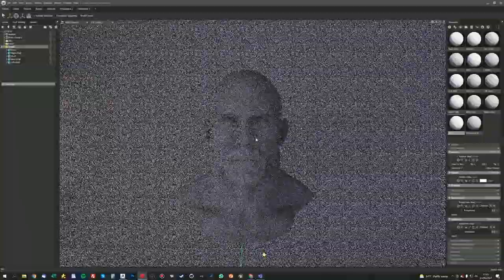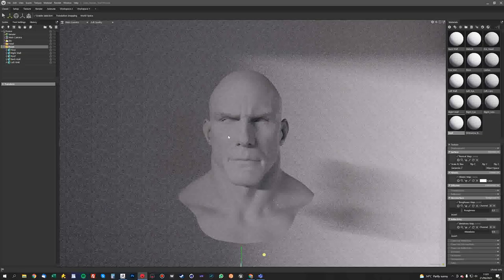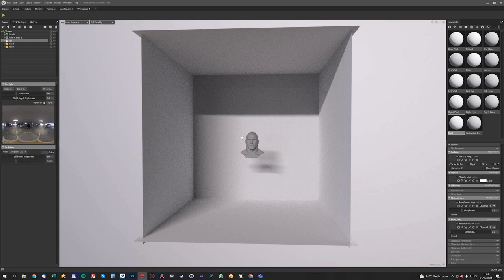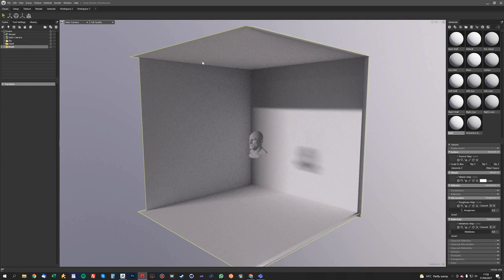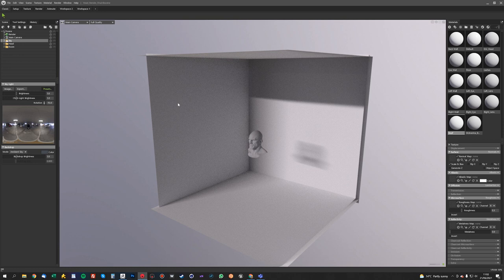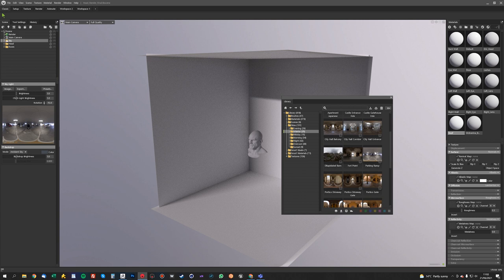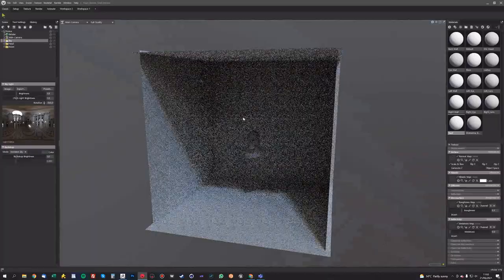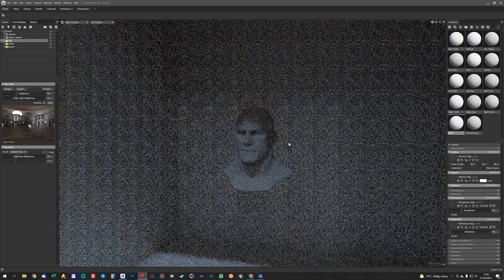We can sort of scale this up and down now using the folder as a null object. All this does now is give us some nice sort of bounce light rather than just having a white or black background globally illuminating everything. The next thing I'm going to do is alter the sky and the light a little bit — this is kind of the basic lighting I use for pretty much all my renders; it forms a basis for more or less everything. So in the sky, I'll go to Presets, then Interior, and select the church one that I like.